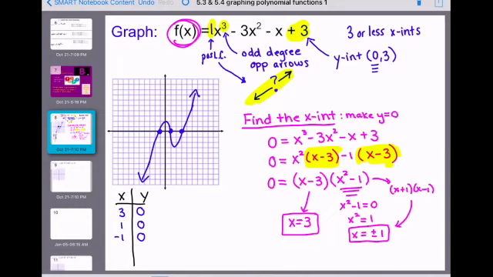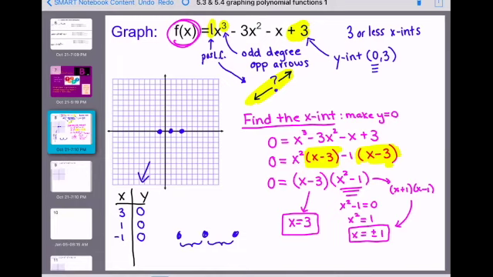And the way we're going to make this graph a little bit better is we're going to add some extra points to it. So he was asking, how many points do we need? Right, so the Mrs. Ingley rule, and I think it's the same for other Algebra 2 teachers as well. The Mrs. Ingley rule for how many points do you need? You need all your x-intercepts, kind of a duh, right? Duh. And you need an additional point in between each set of x-intercepts, right? So you have 3 x-intercepts right now. You need something in between these two, and you need something in between these two. So you have to fill the gaps in the middle.